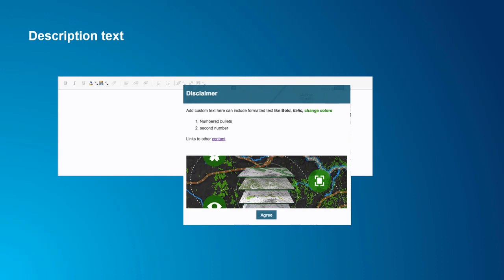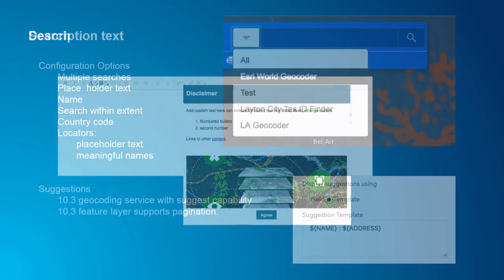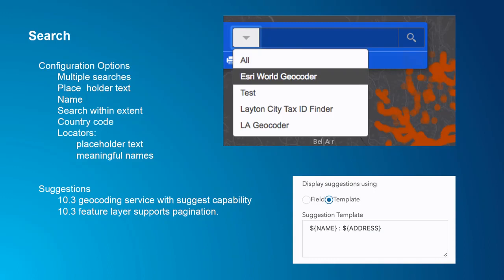I mentioned the descriptive text. We saw Bernie demo authoring a pop-up. We use basically the same text editor for the web map description and the places in the configurable app builders that we let you author descriptions. So if you've authored a web map and have a really great description, the app should just let that come through. If you need to alter that text or write a different description, you can do that in the configuration experience of the app.